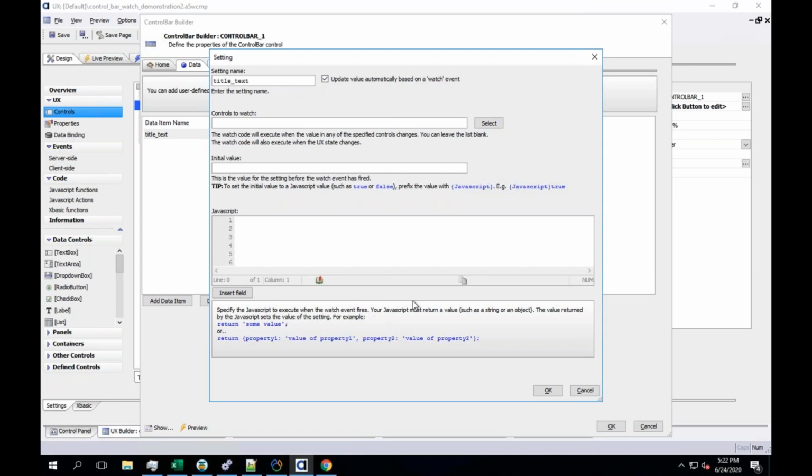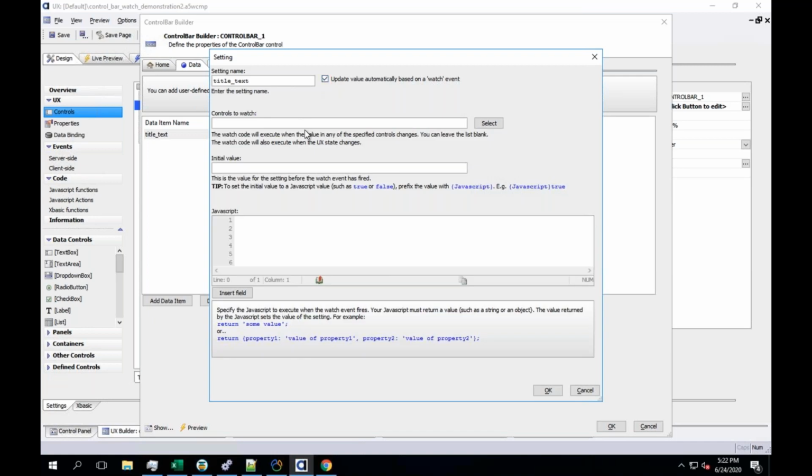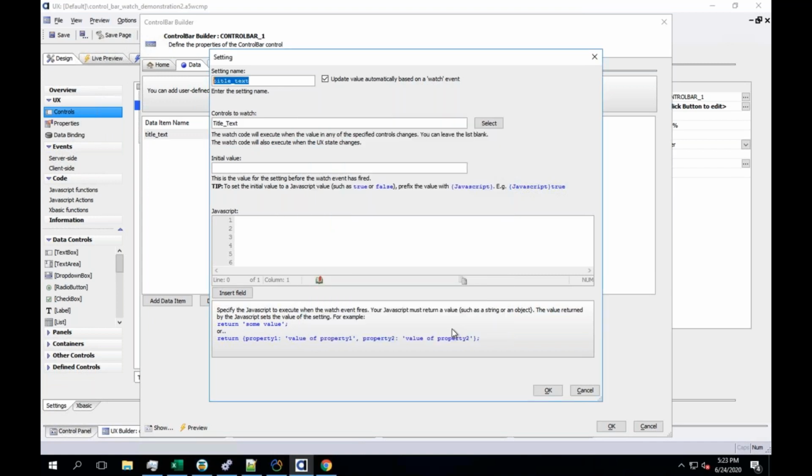And when I click that, you'll notice my interface changed. Before, I could just set some stuff. I could even set a JavaScript, etc. But here, it's asking me a few things. So the first thing is saying, okay, what control should I watch so that when that control updates, I'll update myself. So I'm going to select that new text box that I put on the interface. Now it's asking my initial value because remember, this only triggers when it runs, meaning when someone changes that text. So I'll go in here and I'll say default state value. I'm just putting that in there.